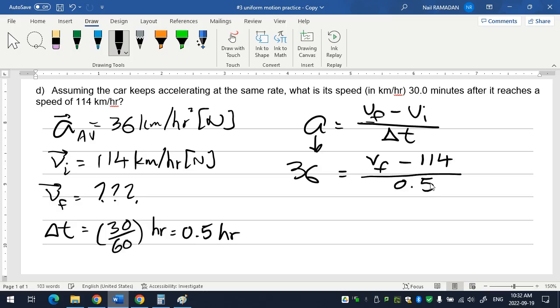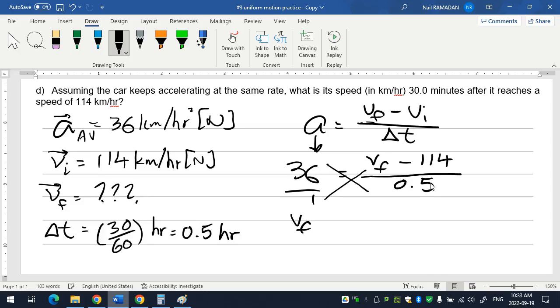How do I solve something like this? Get rid of the what? Yeah. Is there a fraction here? Is there a fraction on the other side? Technically not. Exactly. Put your best friend 1. And now it's a what? What is it? Cross multiplication. So those two and those two. What's VF minus 114 times 1? Anything times 1 is the exact same thing, whether it's a variable or an expression.